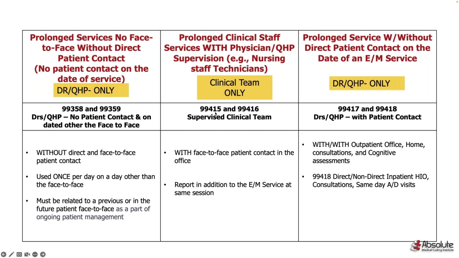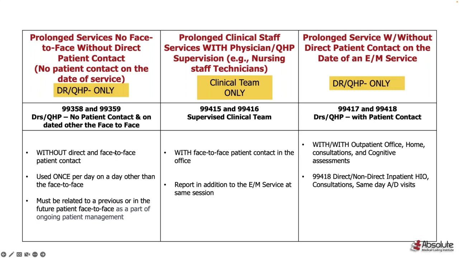And the prolonged service with or without direct patient contact on the same date as an E&M service, these are used by doctors and QHPs only. So you understand that. And then I gave you some main points. For 99358, 99359, one thing I want to point out, 99358 is not an add-on code and it stands alone. So let that be your cue that this code stands alone and doesn't need a doctor visit, doesn't need an office visit. It stands alone.